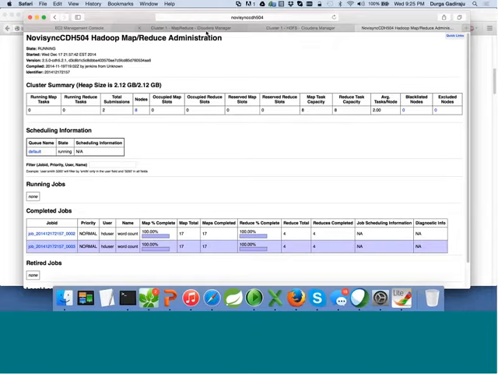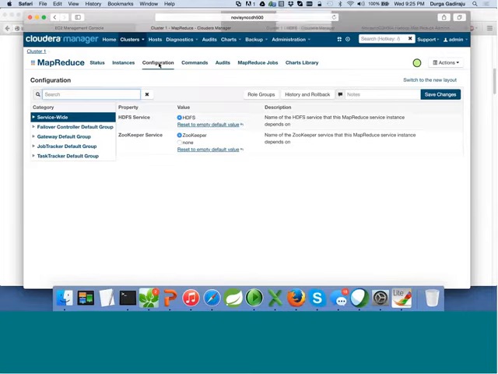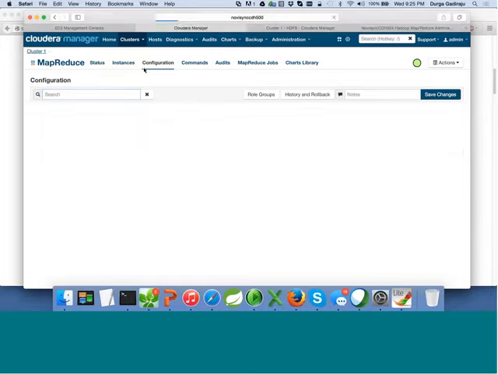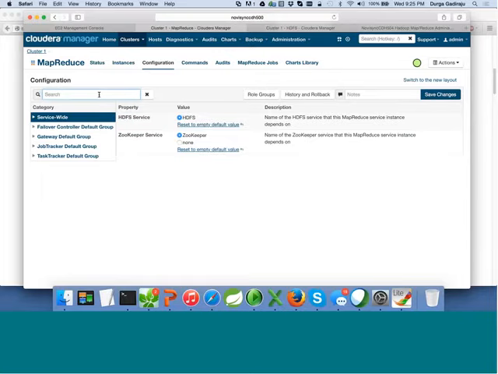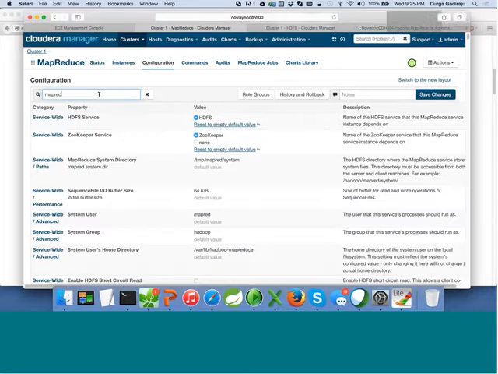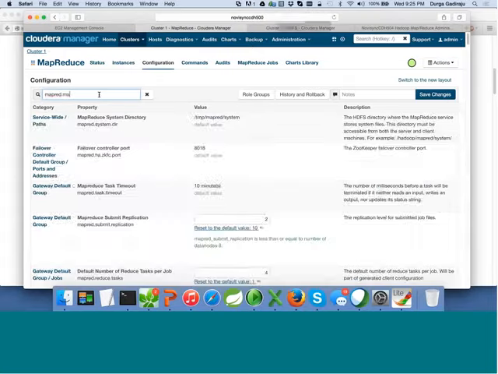So I want to go to the parameter files, go to configuration, and here the mapreduce map parameter.